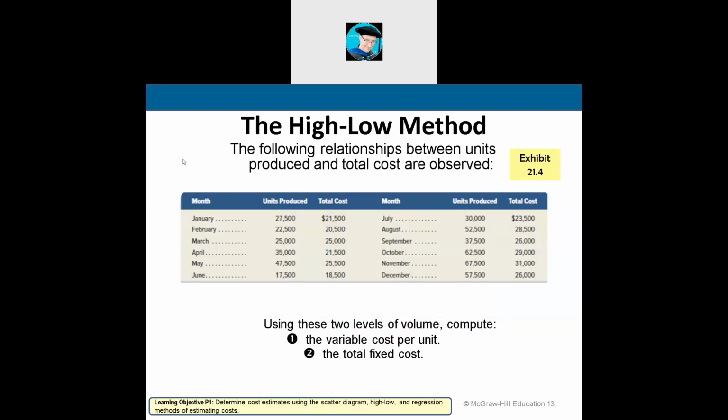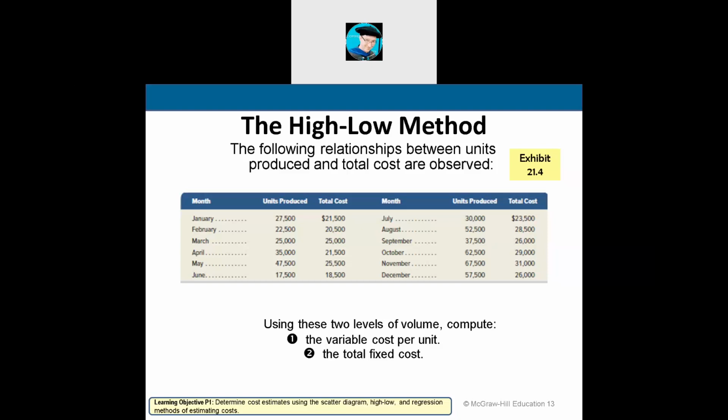The next method I want to show you is the high-low method. Now, this one will show up on your homework assignment, okay? It's formula driven. It's straightforward. It's very easy, but I want to walk you through it, okay? Because this method, while yes, it's statistical in nature, is very accounting driven, because we look at it from the perspective of number of units produced and total cost.